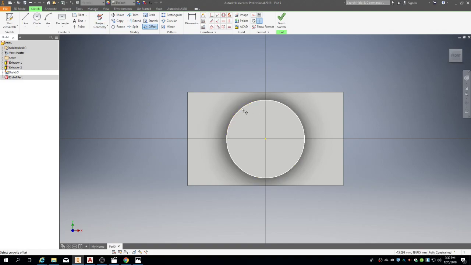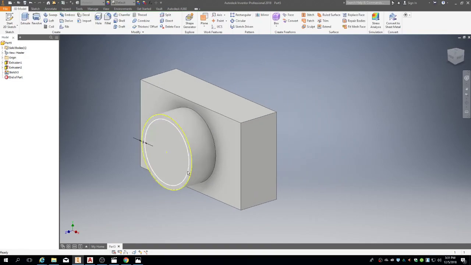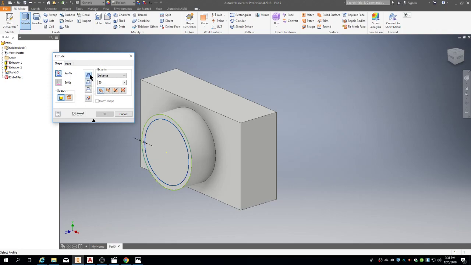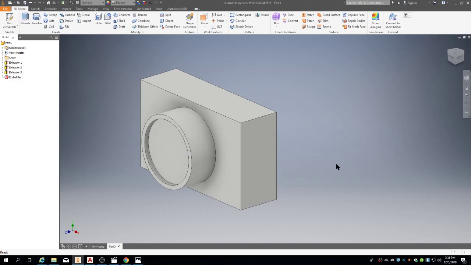Now I'm going to offset that line by dragging it in, clicking on it, and dragging it in, say 5 millimeters. Any size, don't care. I'm going to change that, make it 3 millimeters. That gives me a circle within a circle on the same surface as the front here. We can then extrude, but do a cut. Instead of an add or join, we can do a cut into that center profile, a distance of 3 millimeters, say, and choose that. And now we've got a much more lensy looking lens. You can play with this as much as you want. You've got the idea now.